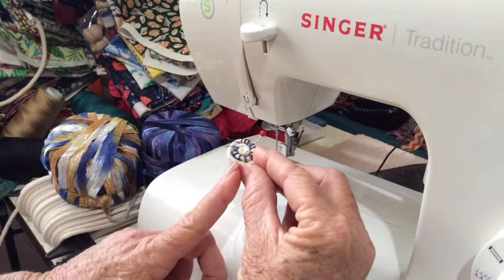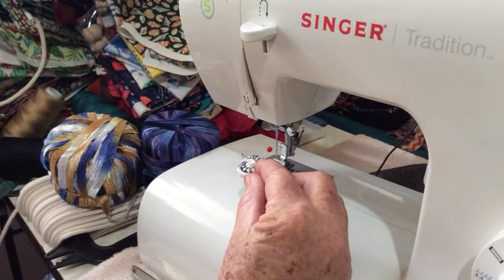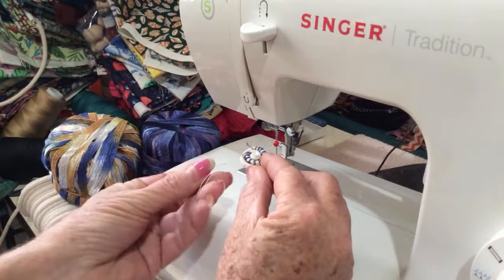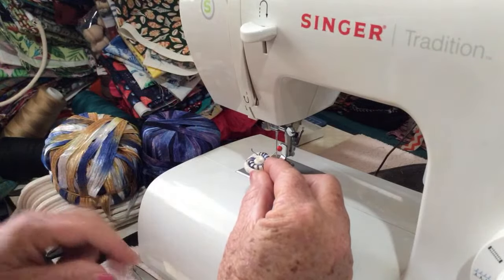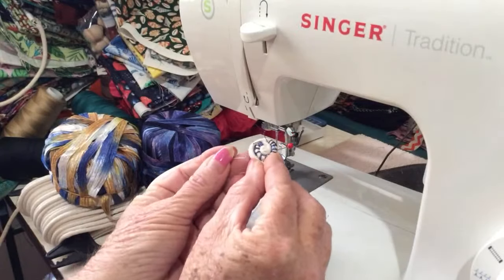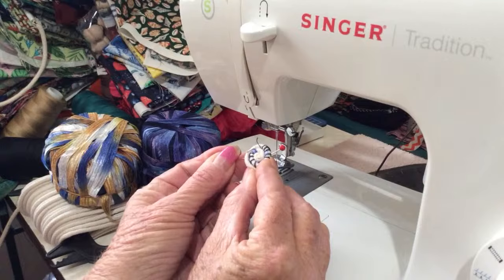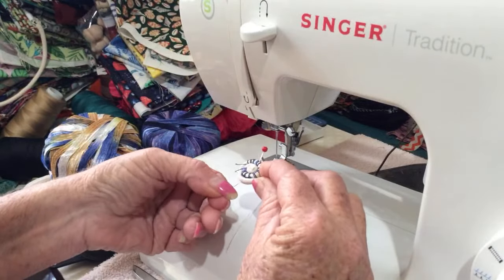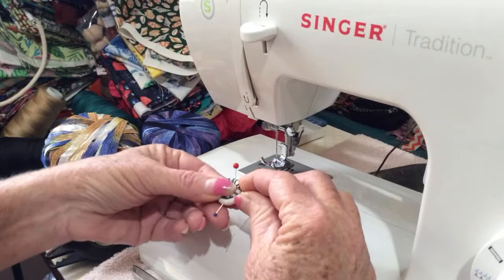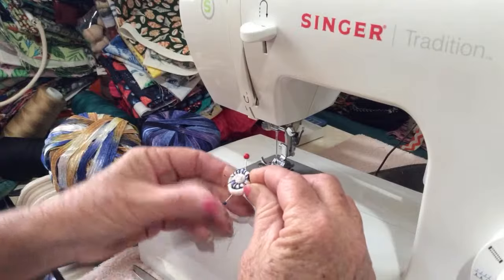Alright, so right here I want to start another ribbon. Oh, I got a string. Housekeeper didn't get that one. Put a pin in it. Right there. Whoops, that didn't go in there very good. Go in there right. There we go.